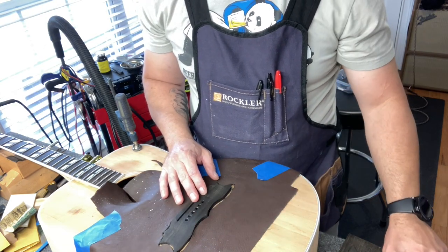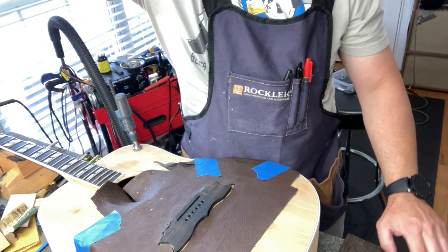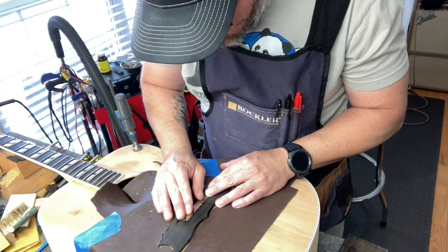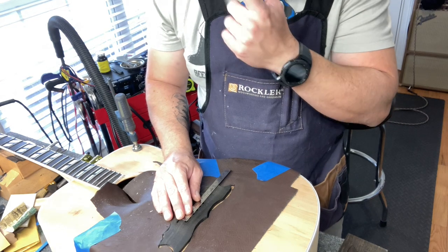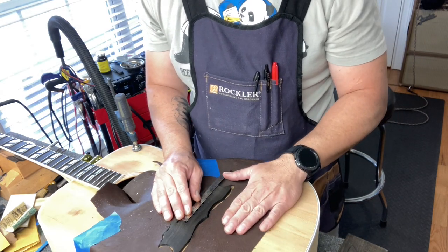The way you measure it, you'll take your little measurement device, whatever you're using, everybody's got their own way of doing it. And you can go from the middle of the low E to the middle of the high E. And this guy's a 2-inch measurement. So I've got to get a 2-inch spacing Plate Mate for this one.